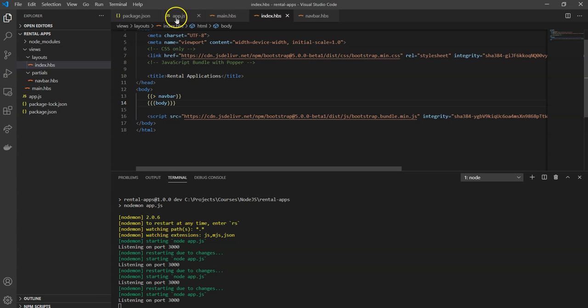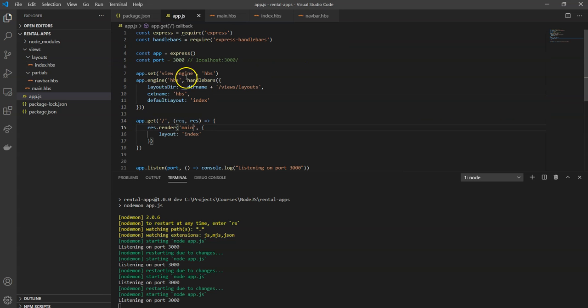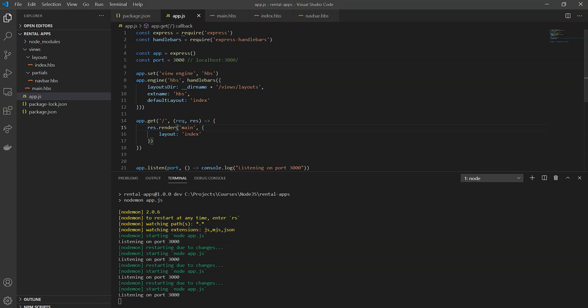So let's go back to our app.js in here. What I like to do with my applications is break out my route files based on the extension.